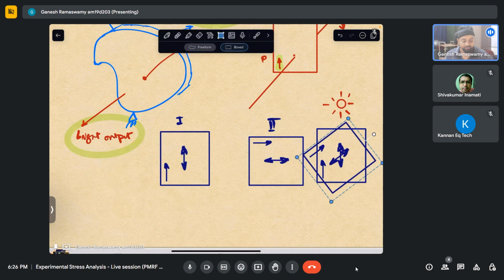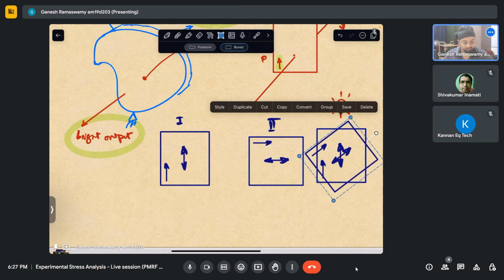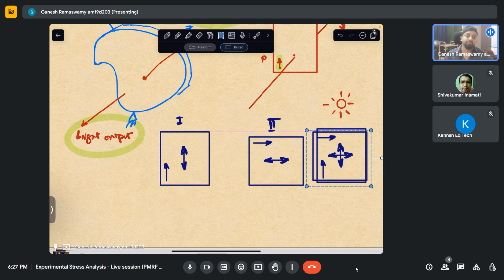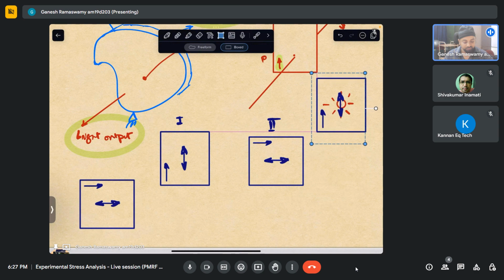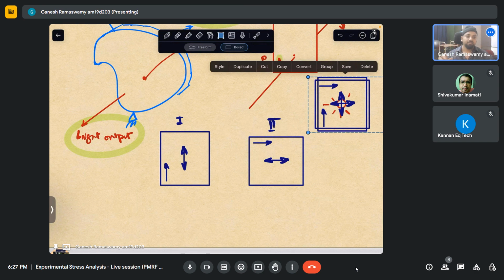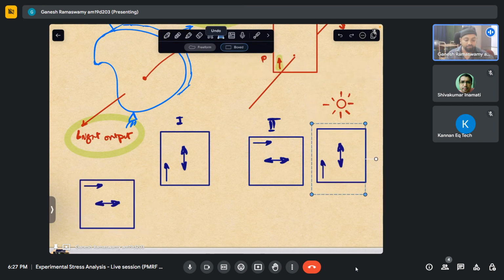Let us say that I rotated it by 45 degrees. Now what do I expect to see? I will see only one component of that light vector, which will get resolved into cos 45, sin 45. So only cos 45 I will see. Sin 45 will get cut. So if I were to make it exactly perpendicular to that, what is it that I anticipate to see? There will be no component that will pass through the second polarizer. If I view the light source through this, and then place it like that, I will see absolutely no light. So if I place those two sheets like that, I won't be able to see the light source at all.